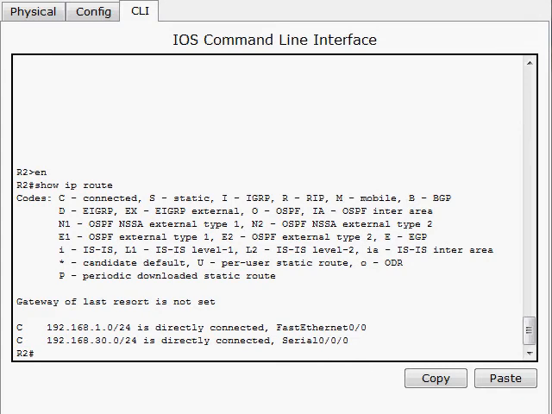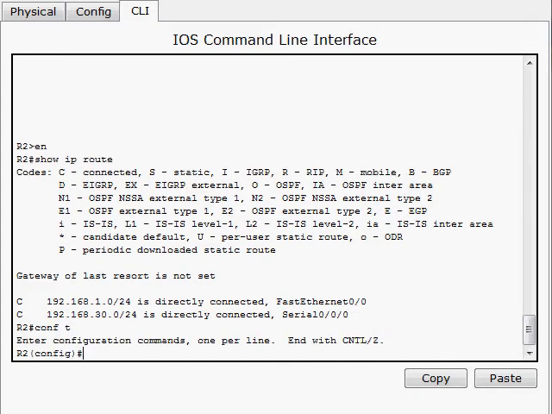To create a default route, we have to be in global config mode, and we use our same IP route command. With the IP route command, we need to specify a network that's going to represent everything. We know that's the first address in the sequence. So the first address that represents everything is 0.0.0.0. That would be the network address for all of IP version 4 network ranges.